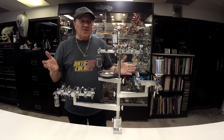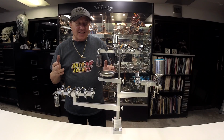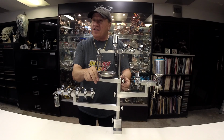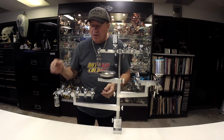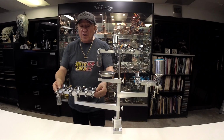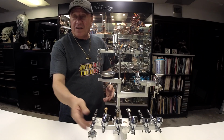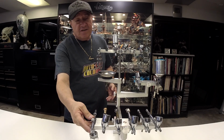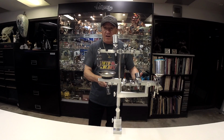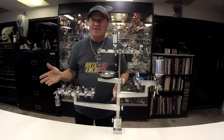So as you guys can see, this is very nice. It's very solid. You can secure any part, any arm at any moment, and this goes according to your convenience. So if you like to have this out of the way, you can do it, have it more in the front. If you like to have it on the back, you can do it, have it over here. So this is absolutely awesome.